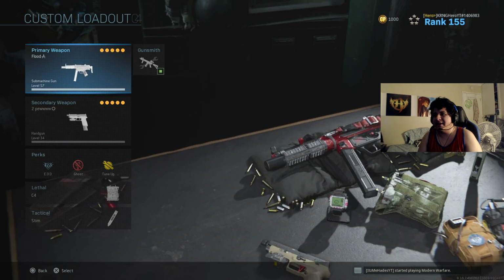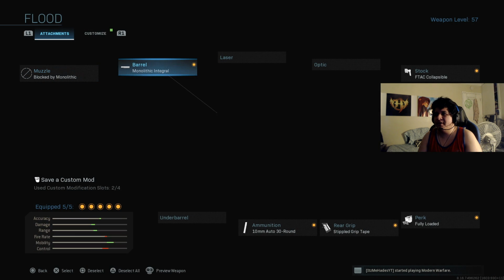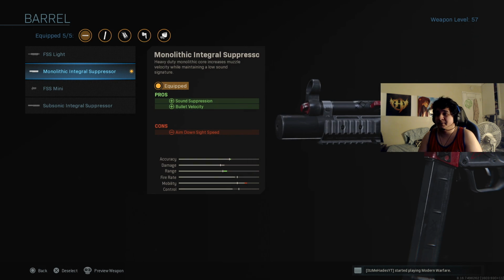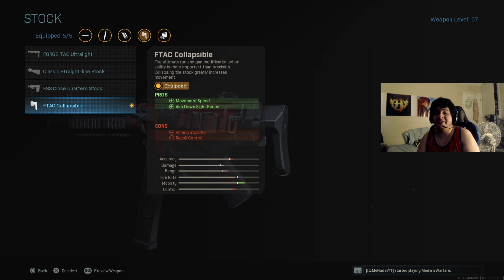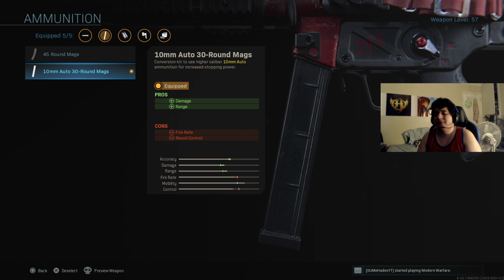For class setup number 2, we got the MP5, in case you guys were wondering, with monolithic integral suppressor. That sound suppression is going to be really nice. Plus that bullet velocity is going to make my bullets fire faster, which kills the enemies faster. I got the FTAC collapsible stock for more ADS speed and movement speed to keep me going away from the storm and into enemies. We got a 10mm auto 30 round max for more damage and range to make my bullets stronger and take down enemies faster.